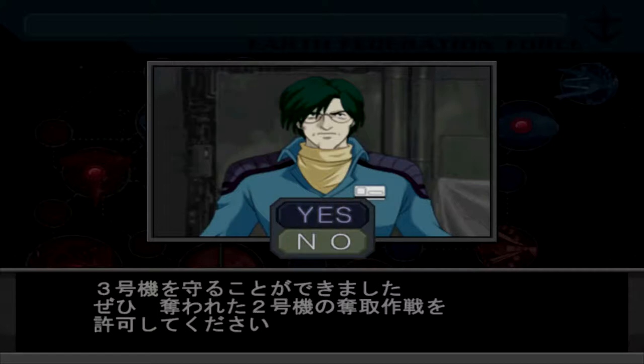Nimbus stole the second GPO, or not GPO, Blue Destiny unit. So he's asking if we want to send people to go after it. The answer is no, so we get to keep you.